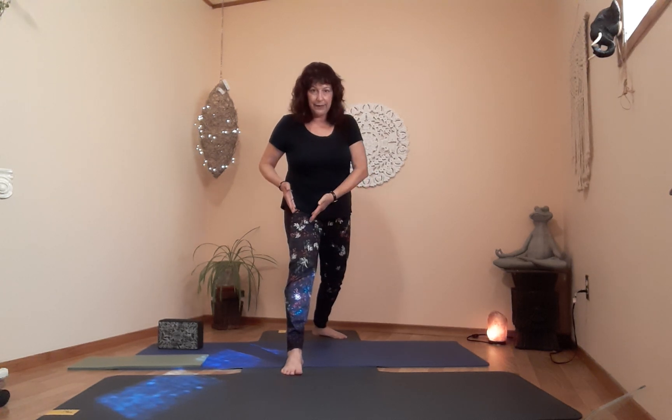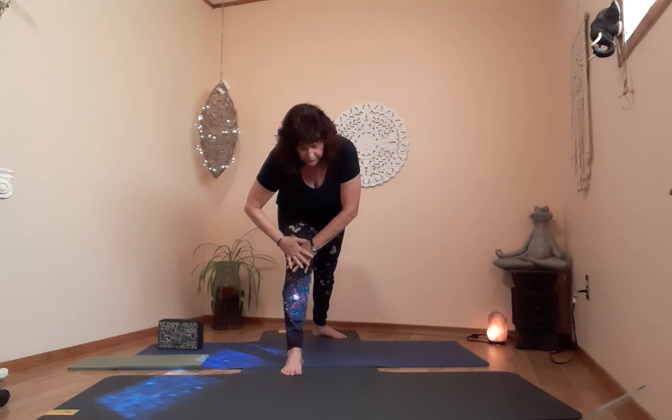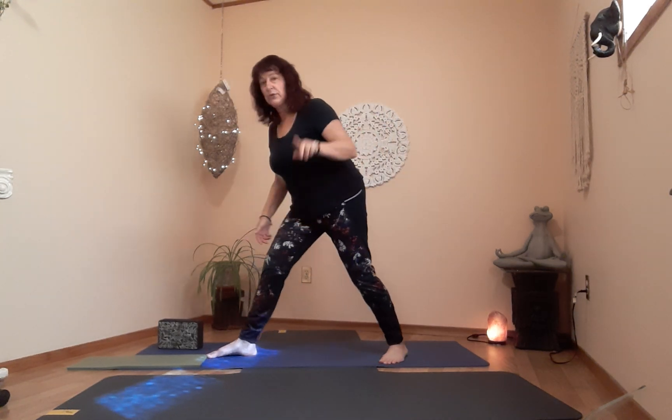One more breath, then exhale, come to the very top of the mat. Take a breath and on the exhale step back with the right leg, preparing for pyramid. Back leg is on a wide angle, left leg nice and straight — do your test, make sure you're anchored to the floor. If you have socks, be very aware of how your feet feel so you're not slipping. Hips are square; inhale, then exhale — big breath — hinging at the hips, fold over into pyramid. Hands on the knee, or you can go all the way down. This is a very deep hamstring stretch.